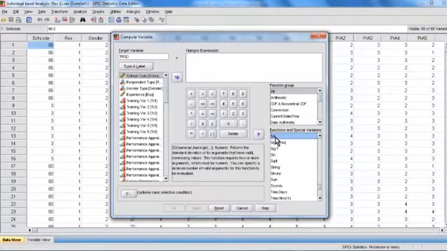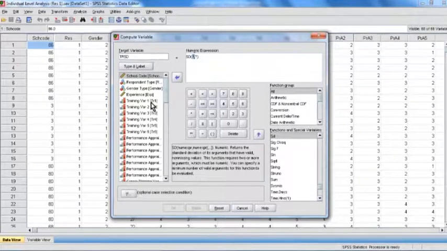Clicking on SD, you can see the detail of that function appearing in the window, and SD basically returns the standard deviation of its arguments that have valid non-missing values. So let's enter this function in the numeric expression by clicking on the arrow, and now we have to give the variables of which we want to calculate the standard deviation.